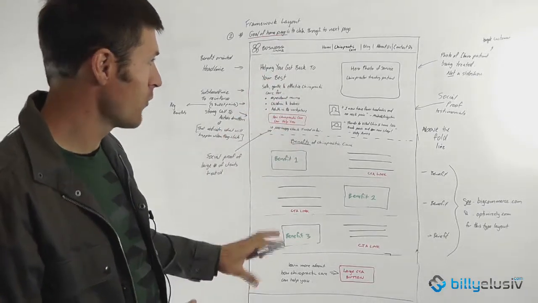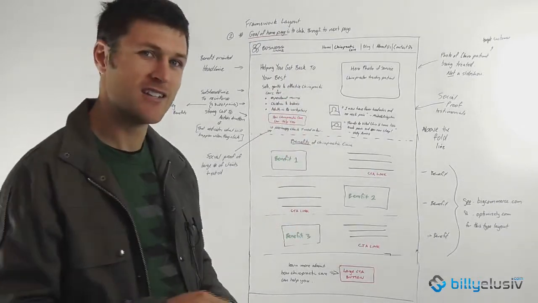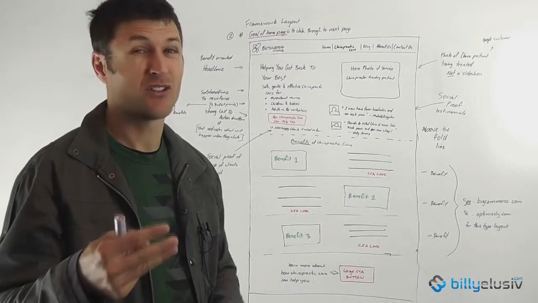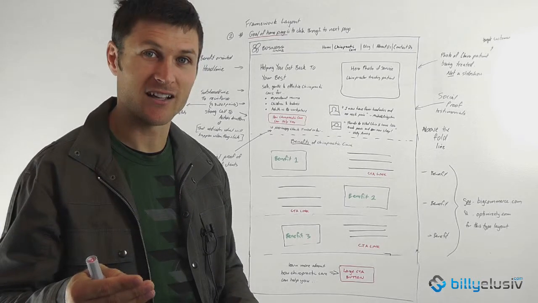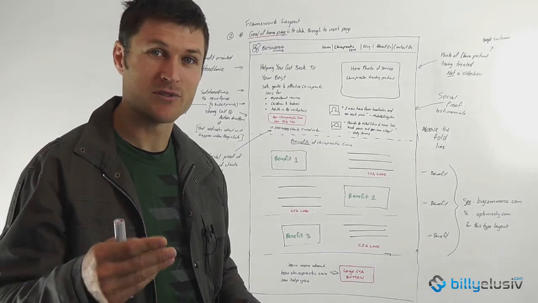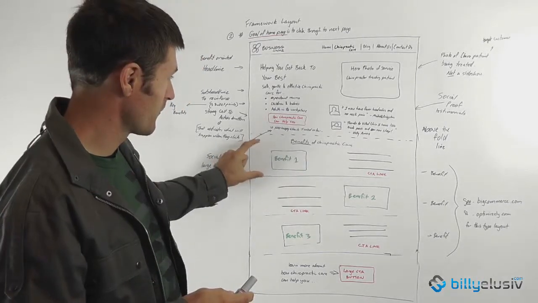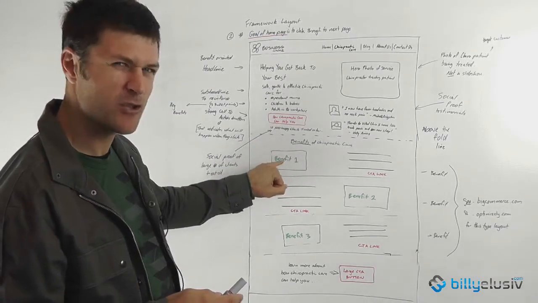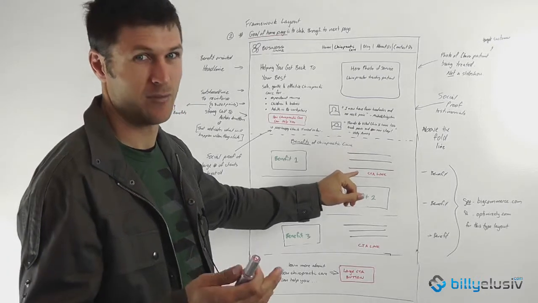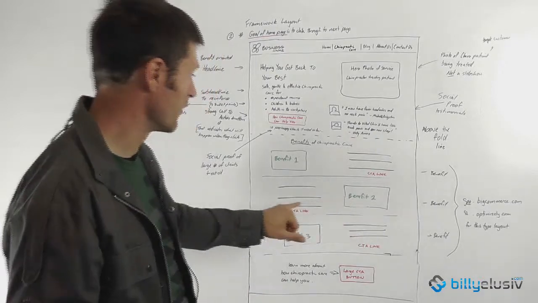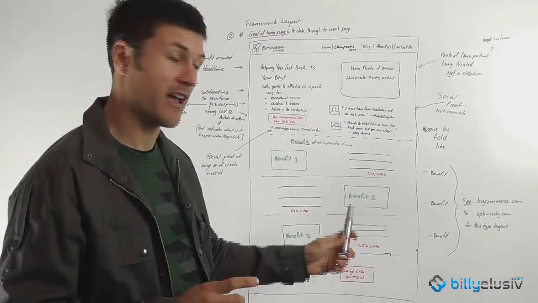Now, if we look further down the fold, if they're still not convinced yet and haven't clicked through, they scroll down, and this is where it's a good idea to list maybe 3, don't go more than 3, key benefits of what your product or service provides your target customer and how it helps them. Okay? So here we've got benefits of chiropractic care. There'll be an image or a graphic, and then the blurb about what that benefit is, how it can help the customer, okay? And then another benefit with a blurb, another benefit with a blurb. And each benefit has got its own little call to action link, okay?